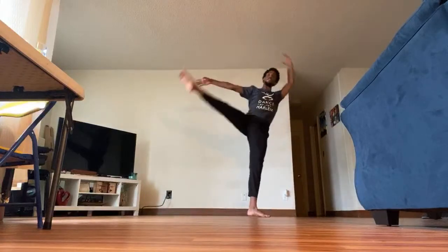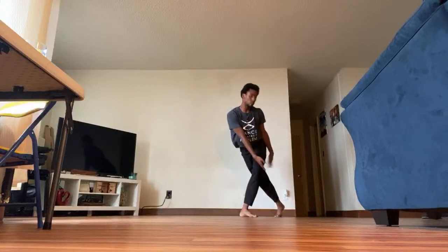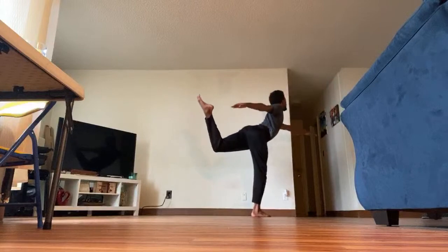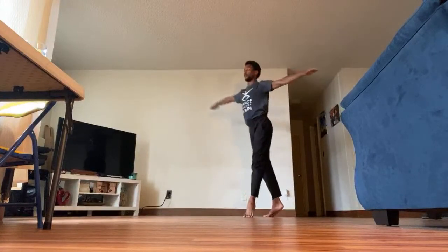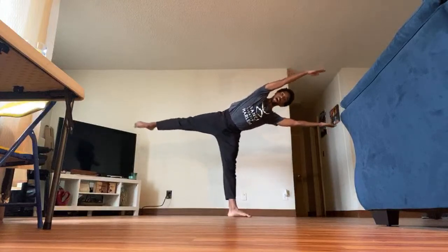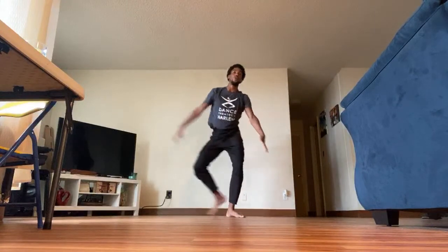1, 2, 3, 4, 5, 6, 7, 8. Step 1, and you're going to fan kick your right leg. 1, 2, 3, 4, lunge 5, 6, lunge 7, 8. Then we're going to step back on that right leg. We're going to turn around, sag 1, 2, turn back around, 3, 4, promenade to a T, 5, 6, bring your legs, 7, 8, and you're ready for the left side.